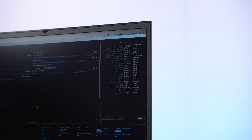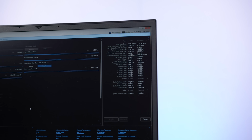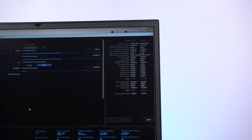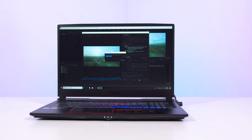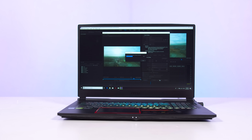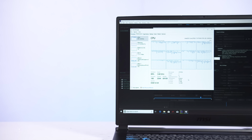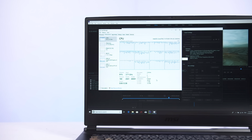But the biggest story is the CPU. Most gaming laptops are limited to 45-watt CPUs, and in particular use the Core i7-9750H, which is a 6-core, 12-thread CPU that's rated at a 2.6 GHz base and 4.1 GHz all-core boost. However, due to that power limit, the i7-9750H often sits in the mid-3 GHz range when fully utilized.